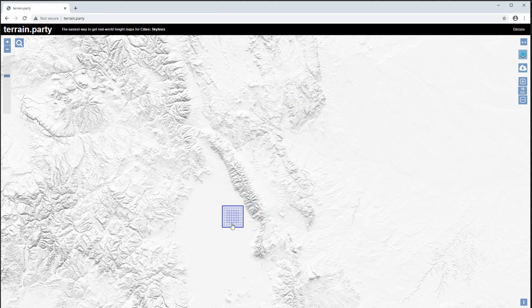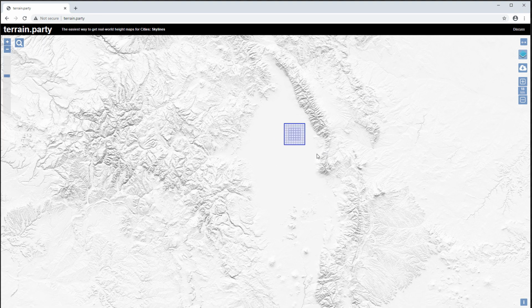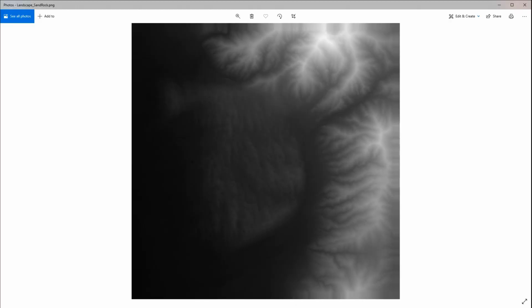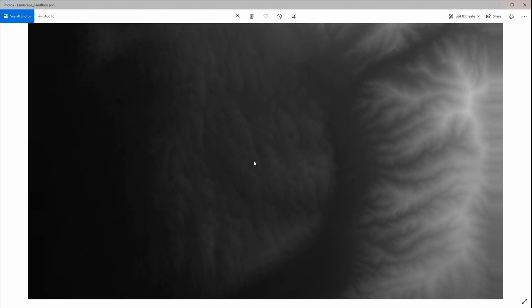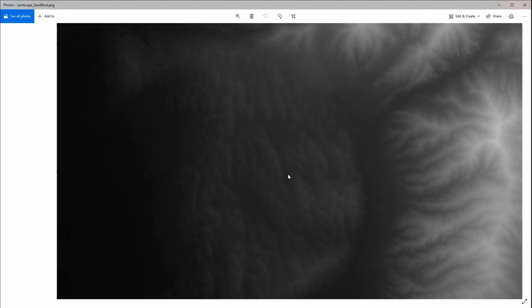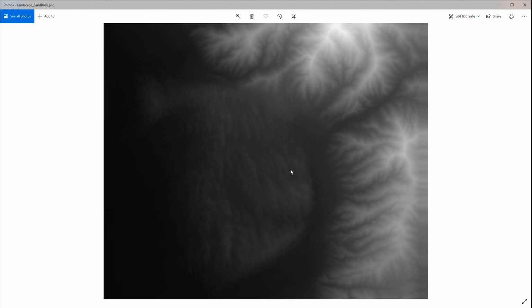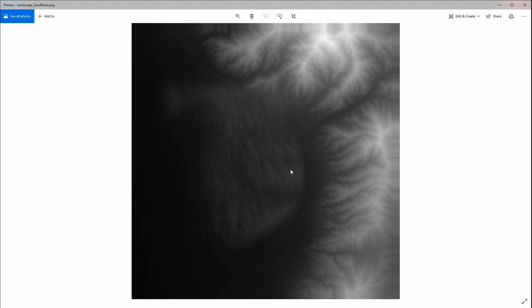If you want to learn how to use Terrain Party for UE4, I do have a tutorial that you can take a look at, and I will link it in the blog post and under the description in the video. So I got the height map, but it included some other parts of the terrain that I did not want to use. And I also wanted to have a much larger terrain size than what Terrain Party gives you. By default, Terrain Party always generates the same size height map, 1081 by 1081. But I wanted something bigger, so I needed to do some Photoshop work.